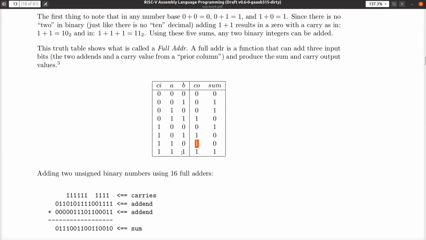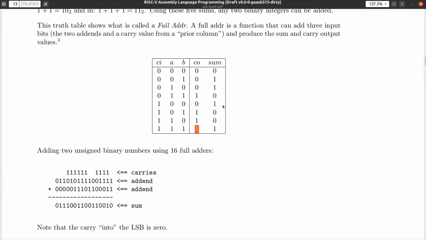1 plus 1 plus 1 is 3. And as a 2-bit binary number, the number 3 looks like two 1s together like this, right? It is a 1 sum with a carry, all right? So these are all the possible ways that you can add together 3 binary bits, okay? And again, we need to do 3 because when we do longhand arithmetic like this, we have to worry about the carries coming in, all right?